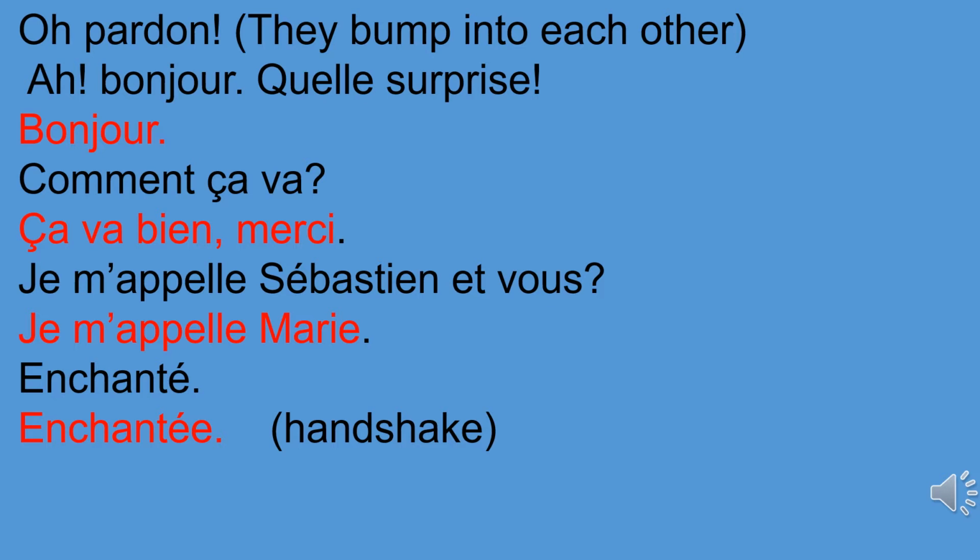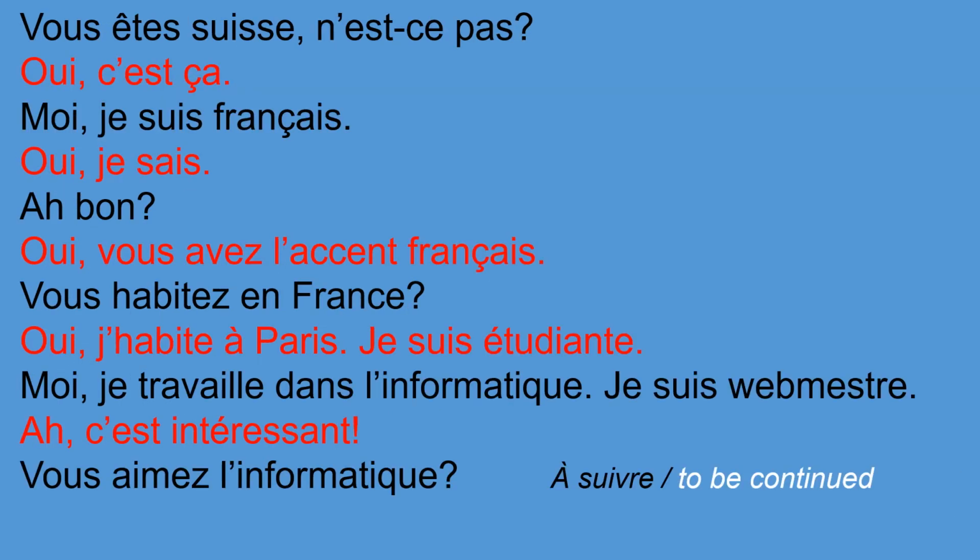Oh, pardon. Ah, bonjour. Quelle surprise. Bonjour, comment ça va? Ça va bien, merci. Je m'appelle Sébastien, et vous? Je m'appelle Marie. Ah, enchanté. Enchantée. Vous êtes suisse, n'est-ce pas? Oui, c'est ça. Moi, je suis français. Oui, je sais. Ah bon? Oui, vous avez l'accent français. Vous habitez en France? Oui, j'habite à Paris. Je suis étudiante. Moi, je travaille dans l'informatique, je suis webmaître. Ah, c'est intéressant. Vous aimez l'informatique?